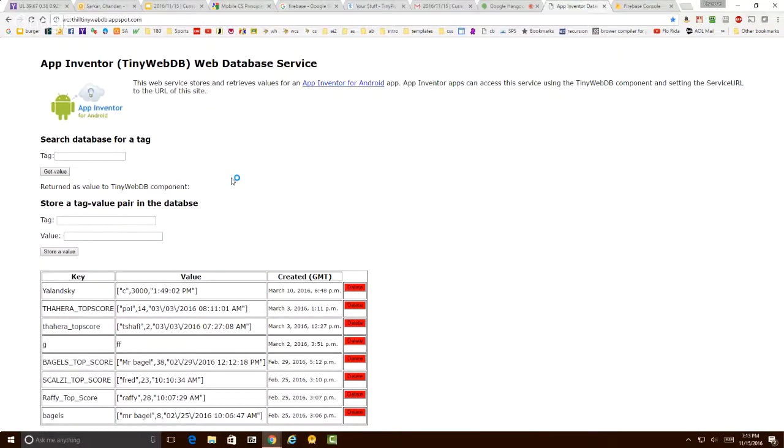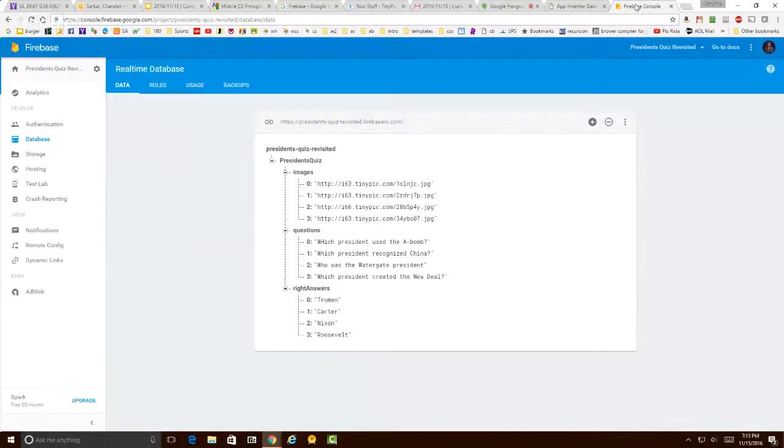But the other thing, there were several problems with the TinyWebDB. The first is just setting this up, one for each school, was painful. And second, because this is a completely anonymous database, students, once they figured it out, often would put foul language in here, and then you would have the additional job of going in here periodically and cleaning up the database. All these problems are gone now with Firebase.